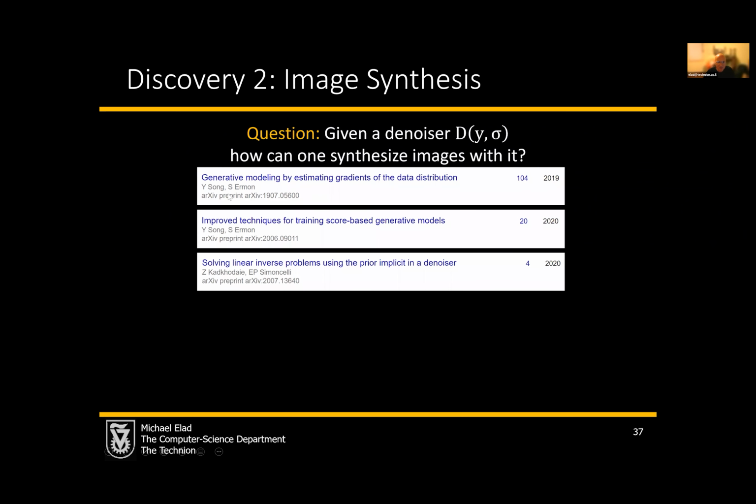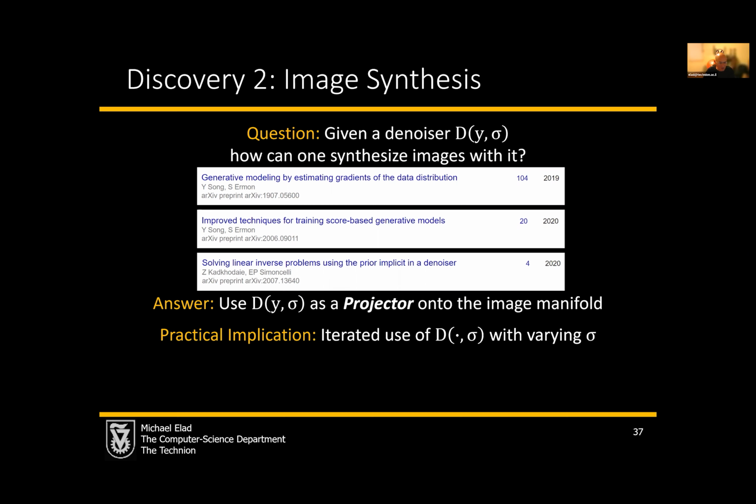Those are the papers by Song and Ermon from the past 2 years. This is a group that sits at Stanford University and does brilliant work. This is a paper by Kadkhodaie and Simoncelli, a terrific paper that, honestly, was the paper that started my inspiration about this topic. They are at NYU. And what they are saying basically is, yes, you can use a denoiser as a projection to the manifold of images. It's not heuristic. I'll show you in a minute. It's actually a pure mathematical result that can take you all the way to synthesis of images.